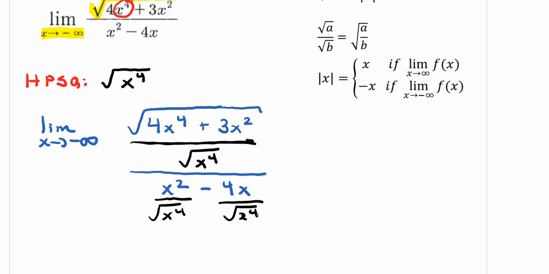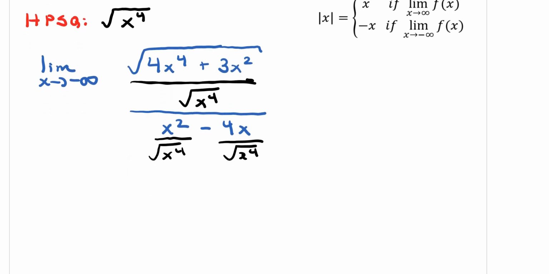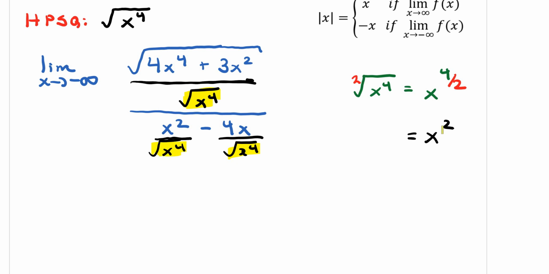Okay. Now this one's a little bit different because we really can't use any of the limit properties just yet from what we had, but I do want to say that when you have the square root of x to the 4, and if I want to simplify this, there's really like an invisible 2 here as your index, so this is really equal to x to the power of 4 divided by 2, and this is now equal to x to the power of 2. So what we're saying now is anytime we see the x to the power of 4s here, we're going to replace those with just x to the power of 2, right? So on the denominators here, I'm going to replace those with x to the power of 2, and I'll replace this now with x to the power of 2.